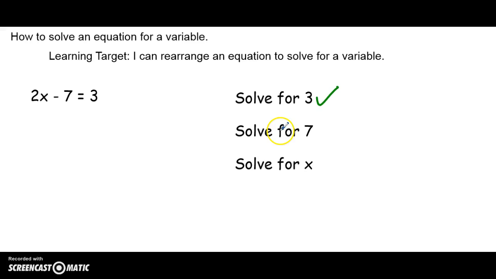What is keeping me from having 7 is equal to? I hope that you've identified that there is a term in the way, a variable term in the way, and that unfortunately we have a negative 7. I'd like for you real quick to just think about how could you solve this equation for the 7 instead of for the 3?